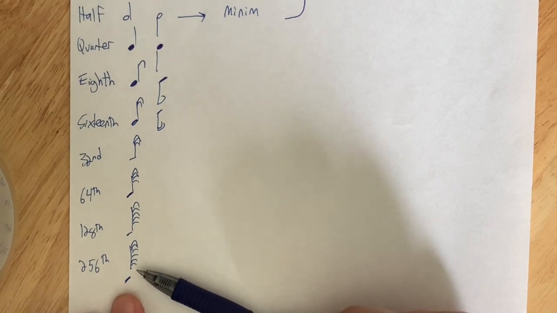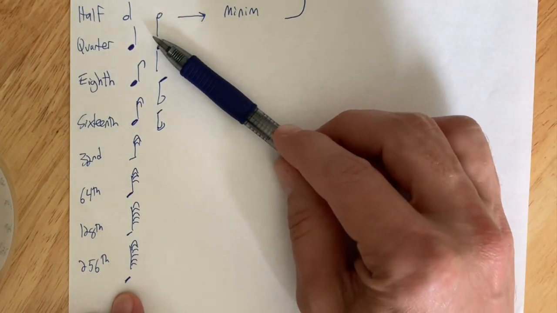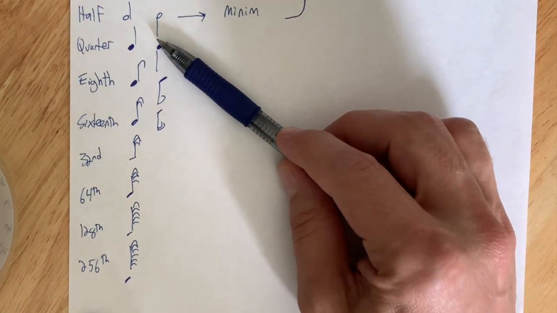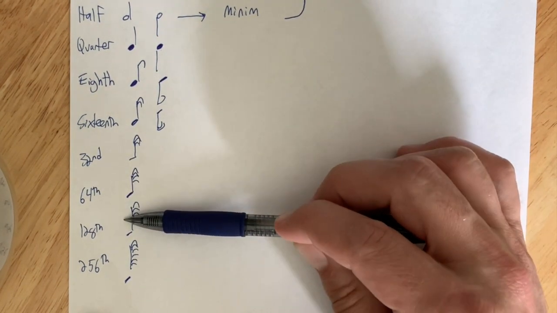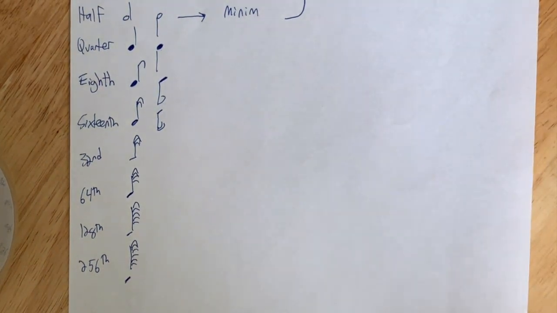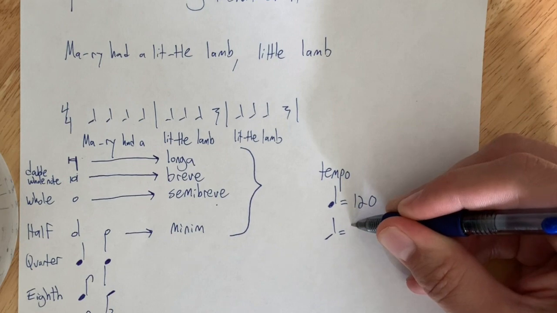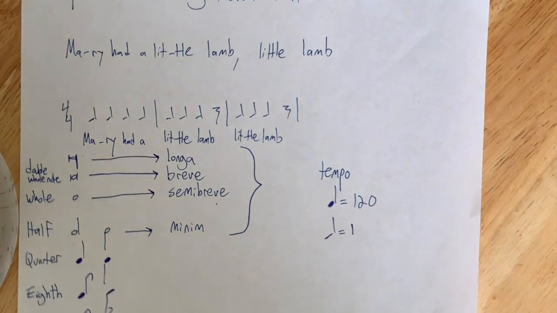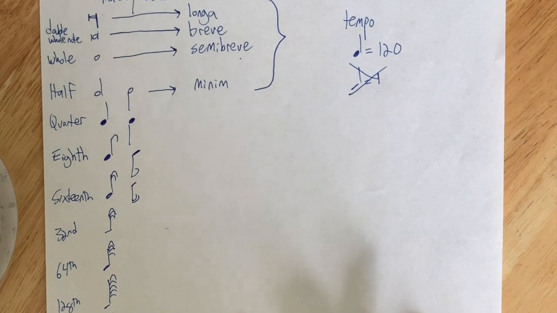If we have just a crazily slow tempo, and say like our quarter note is happening once a minute, then this would be twice, 4 times, 8 times, 16 times, 32 times, 64 times a minute. It would actually still be a pretty slow note, like about a second long. If for some reason our tempo was quarter note equals 1, you probably won't run across this very much. I'm gonna just cross that out. Let's not look at that anymore.